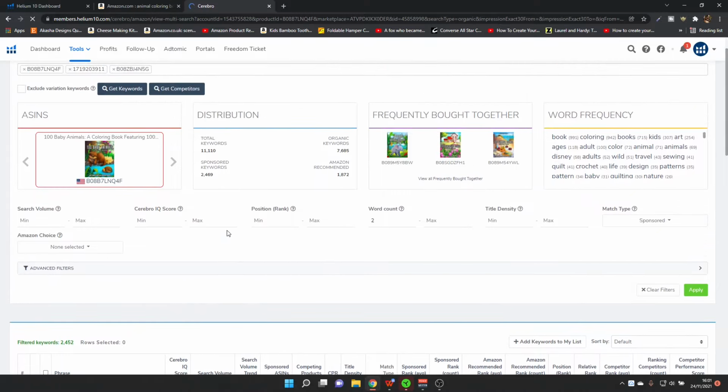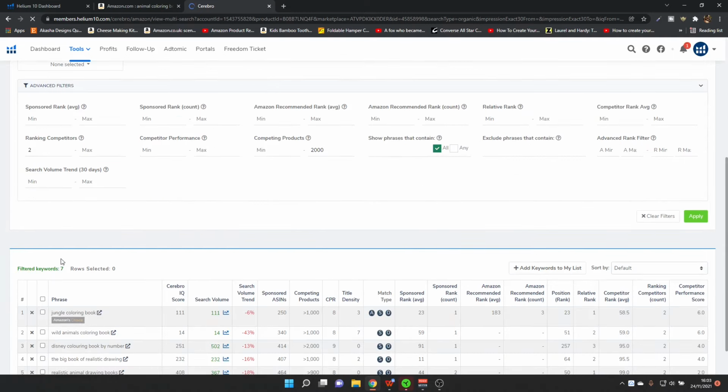So what I'm going to do here, just for the sake of time and just to make sure that things don't get too confusing, I'm going to plug a few things into the filters here. And what we're ultimately trying to do with these filters is to filter out the keywords that are relevant to these books that these guys are actively using, but are going to be low competition. So therefore, if it's low competition, we have a chance of running cheap ads too. Okay, so I've managed to filter it down to 7 keywords.